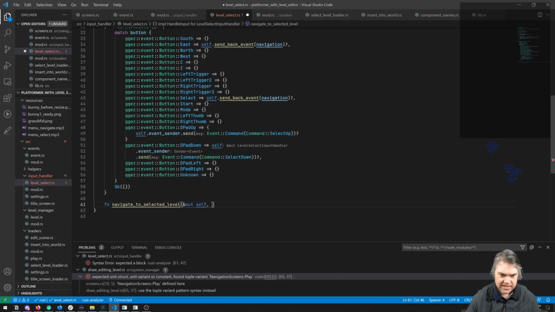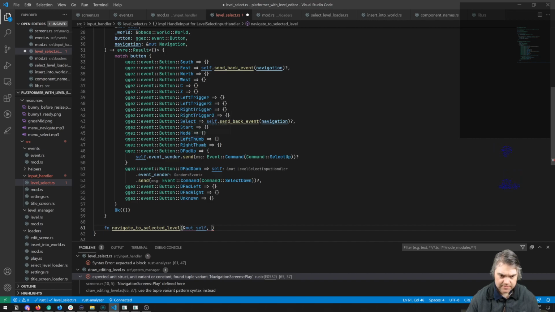And then in this case, I just need the world, I think. And I don't think I need anything else necessarily, because we're going to send a navigating to event or command.